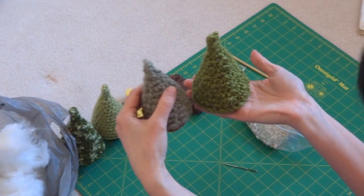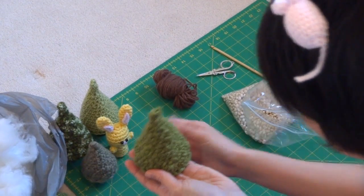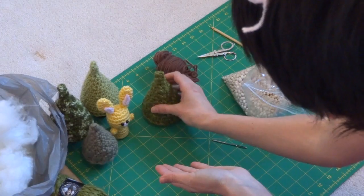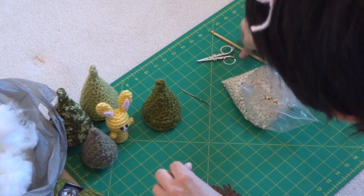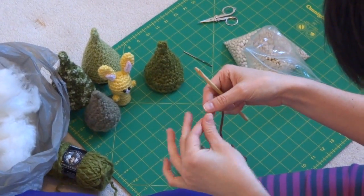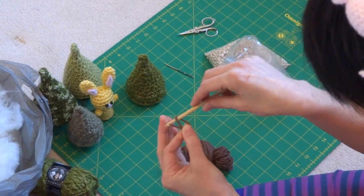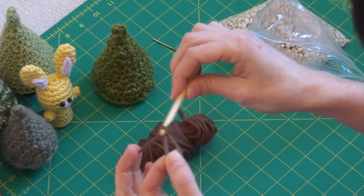Looks a lot like this one. I keep knocking over that poor rabbit. Okay, now we're going to make the trunk. The trunk's really, really, really easy, comparatively speaking. So you're going to grab your trunk color, and you're going to grab your yarn hook. You're going to make another cinch circle, so make a circle around your fingers. Hook through the yarn center, grab your yarn, wrap, and go through the hole.